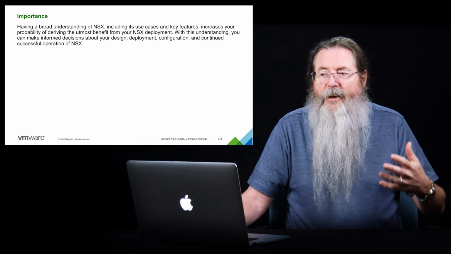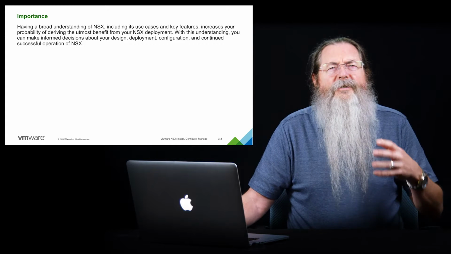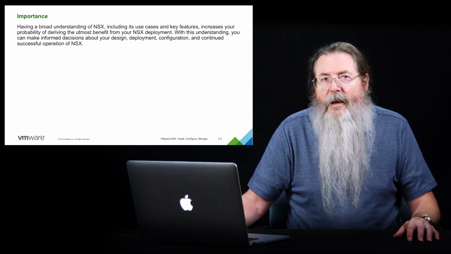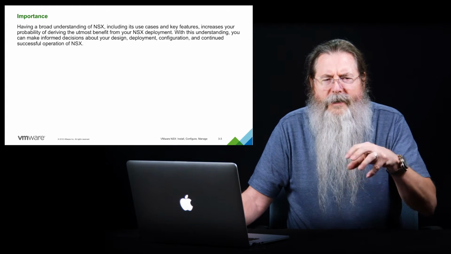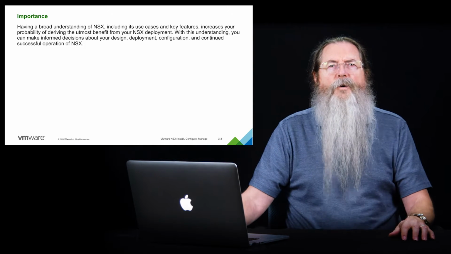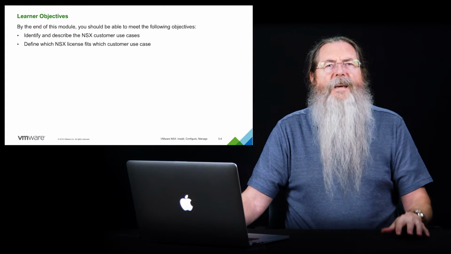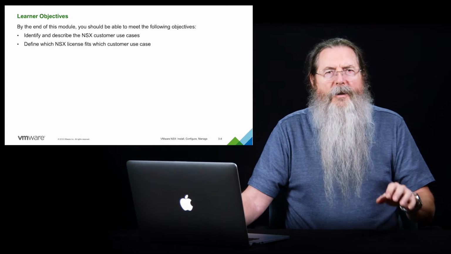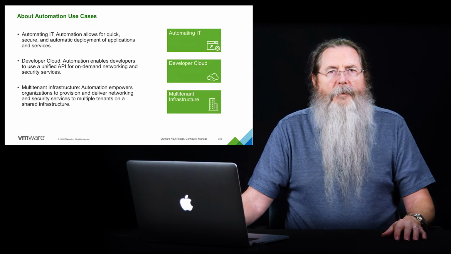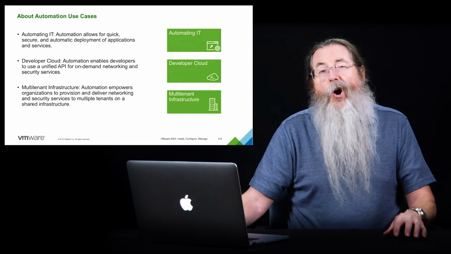We're going to talk about this in a 30,000 foot overview, where we just look at a little bit of the use cases and some of the key features that NSX has without delving really deeply into the actual technology. We're going to focus here on the overview, use cases and things like that. So we'll look at the use cases, and we're actually going to look very briefly at some of the licensing as well. The first use case we have with NSX is automation.